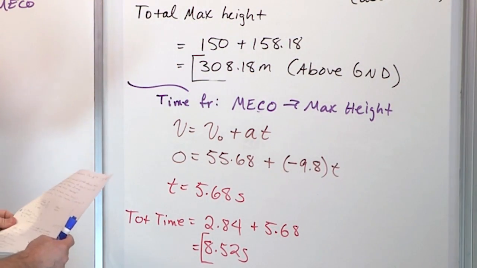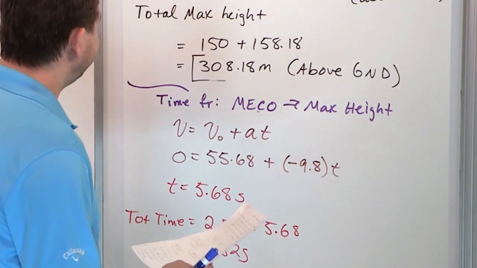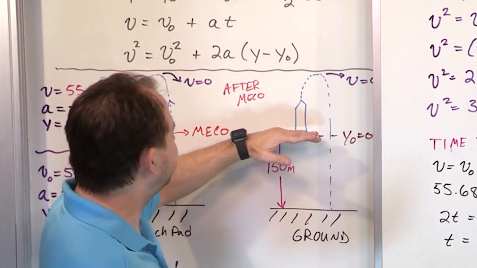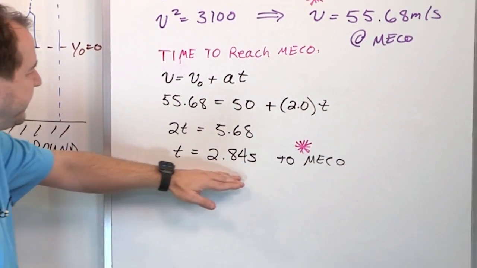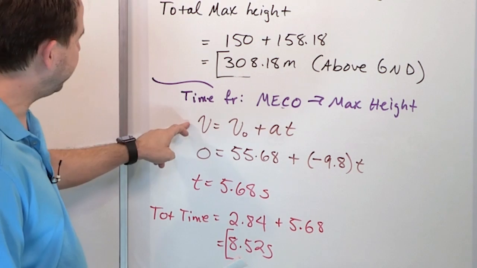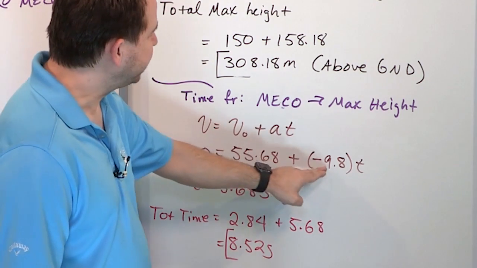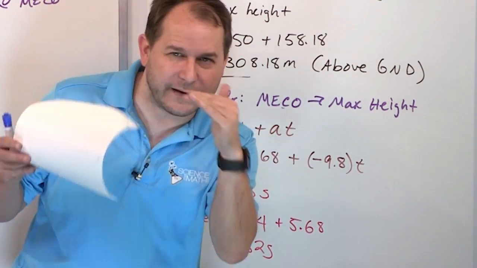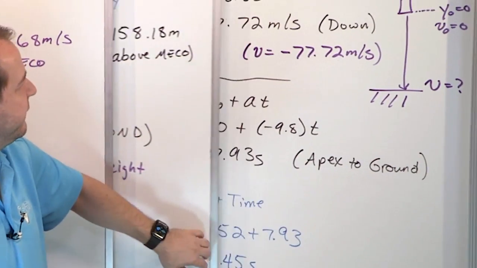All right? And the next part of the problem said, how long does it take to reach max height? So there's going to be two parts to that. We need to know how long the powered flight phase is, and then how long in seconds it takes to reach the top. We already know the first part, we calculated the 2.84 seconds to Mako. So now we have to find the second part, the time from Mako to max height. We use this equation because we know the turnaround velocity is 0. We now know the initial velocity. We know the acceleration is negative, and we calculate the time and add it to the 2.84, and that's what you get. You see, there's a lot of little things to do that aren't told to you. That's what you have to work through logically, what needs to be done first, second, and third.